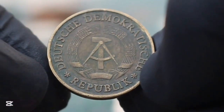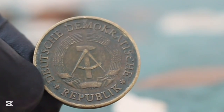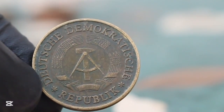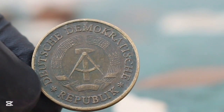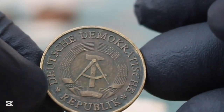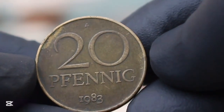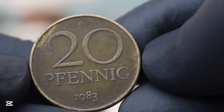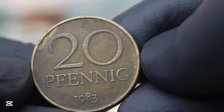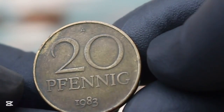pieces from this era. In terms of collector interest, this coin has garnered attention from both European collectors and those looking for international rarities. It has become a symbol of the end of an era in German currency and a reminder of the significant transition that the country underwent in the years leading up to the introduction of the euro. Collectors who focus on coins with historical significance find great value in owning a piece of this history, even if the coin is not in pristine condition.